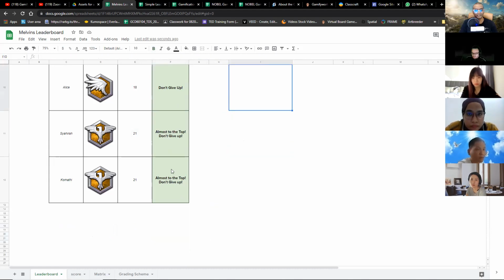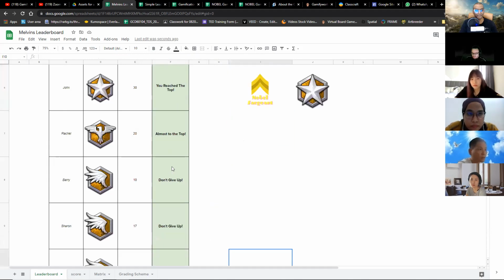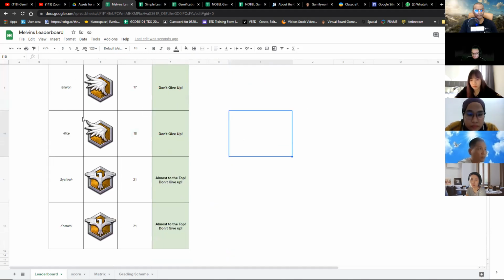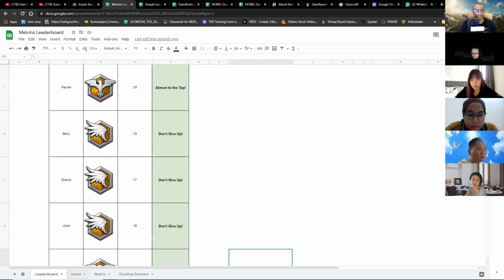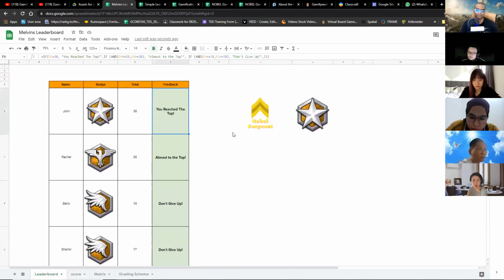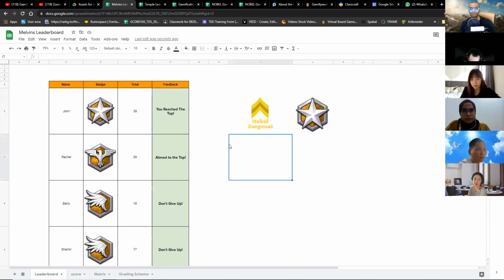So you can see that there are different feedbacks here, and you got additional names, and you notice that in the leaderboard, because they're all linked to score sheet, you don't have to do anything else other than just drag the names down, drag the badges down, drag the scores down, and it automatically fills up those spaces. And your automated feedback will appear here. And that's the good thing about this basic formula. But just keep it simple.